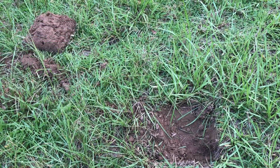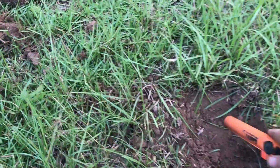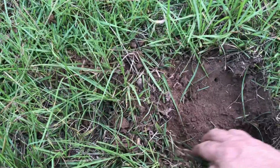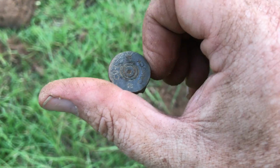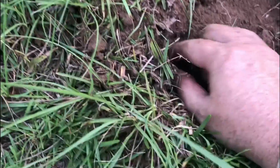So I was getting a signal in the mid 70s here in the middle of the front yard, and it's still in the hole, so let's try the pinpointer. Over here somewhere. Oh, what's that? Hey, look at that. It looks like the end piece of a shotgun shell. And I think the shell is still in there. I see something orange-ish. Let me see if I can get that out and show it to you in the wrap-up.